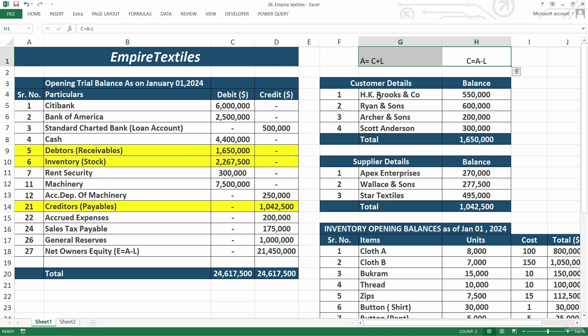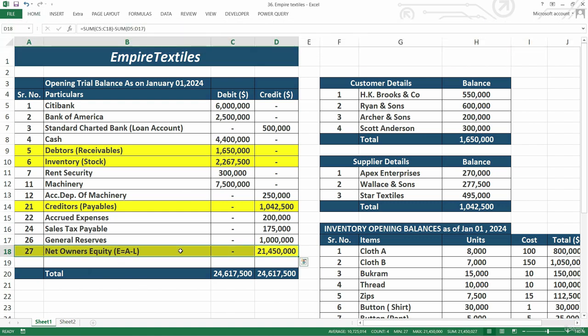But remember that it's not the same for every software. Some software requires to separately enter the equity. It will not update according to the accounting equation. So it varies from software to software, right? But in QuickBooks, it will automatically update, so we don't need to worry. And this is all of our chart of accounts entered. Only some of the balances are remaining. From the next video, we will enter the customer, supplier details and the inventory details to update the complete balance. So just complete all of this task until this point, and I'll see you in the next one.